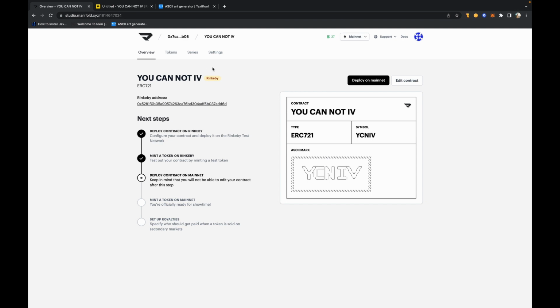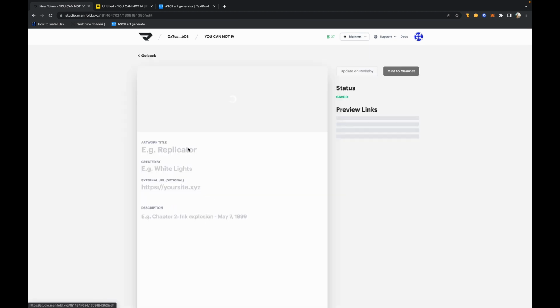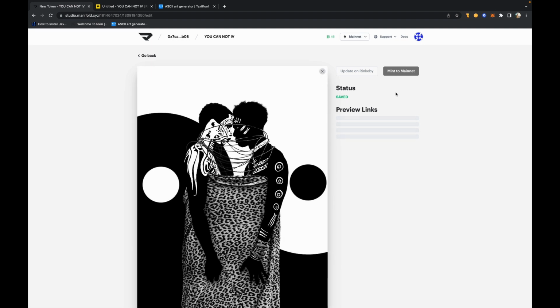Once that happens, it comes down here and mints a token on mainnet, and after that you need to specify who gets paid. This is where you set up your royalties, and you're also going to be charged for gas. Anything you do here, obviously, you're charged for gas. Once you're done with all of that, you can come back here and mint to mainnet and also pay for gas. I'm probably going to do another video when I have ETH in this particular wallet, so you can see how it happens.